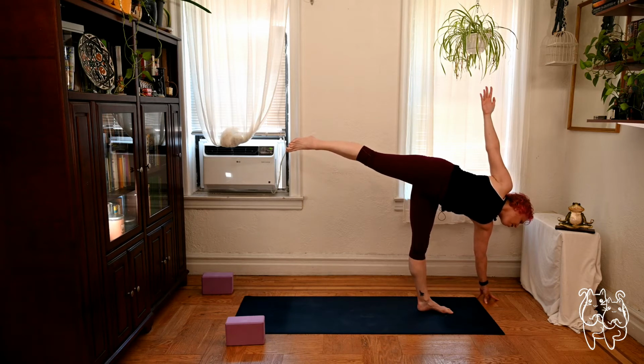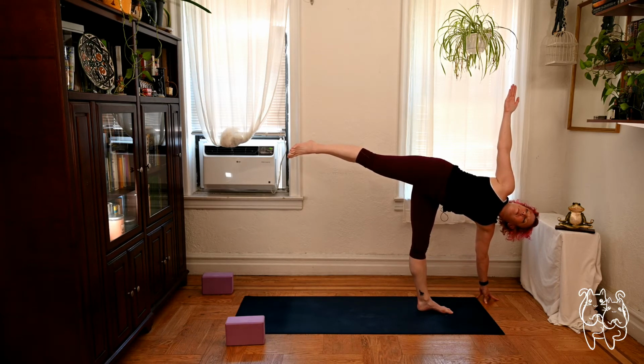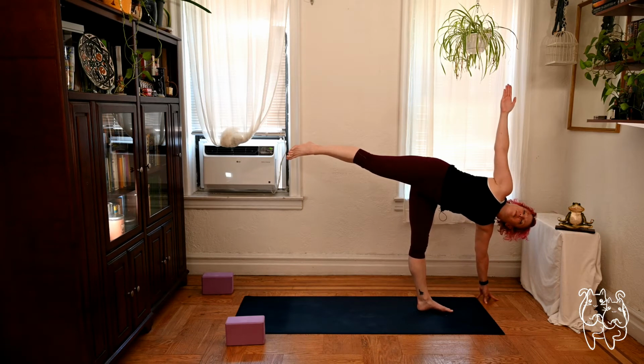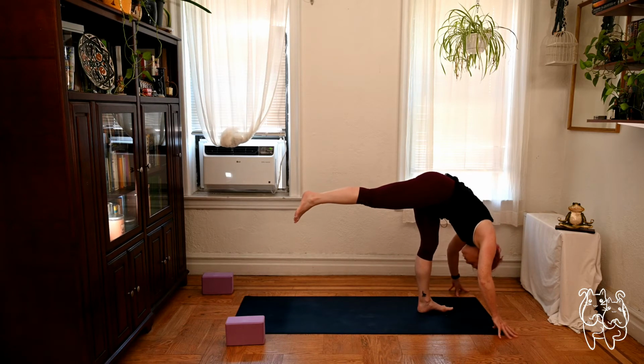Use the breath. And when you're ready, shift your gaze. Maybe look up at your right fingertips one more time. Standing split pose, lower the right hand, forehead to the front shin, one breath.